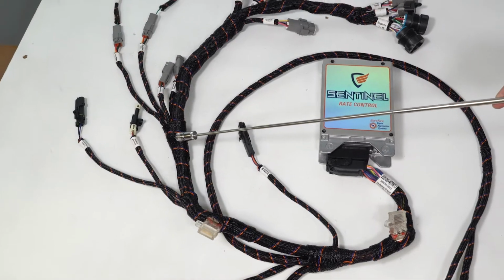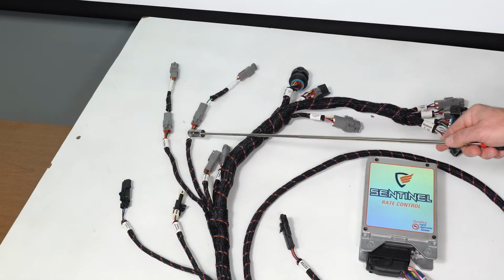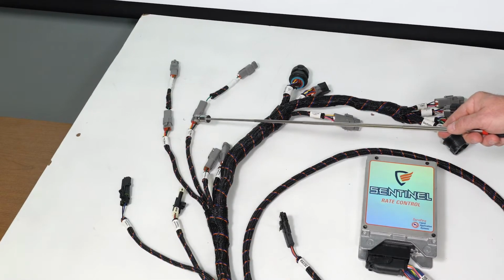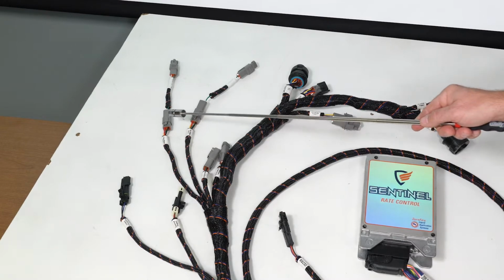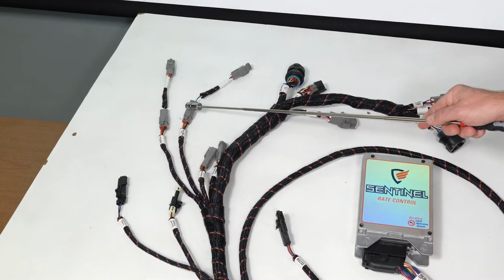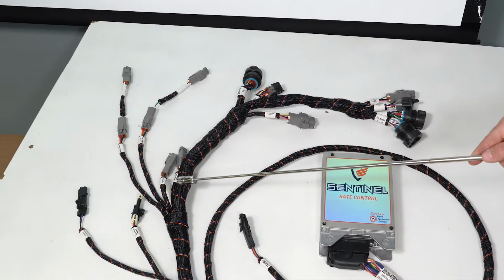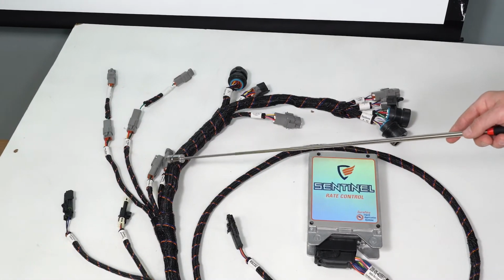As we continue through the harness, we will find flow meter bus 1 and flow meter bus 2. Refer to your ISO Sentinel row monitoring manual to determine how to utilize these connections. Both connections must be terminated at some point in the harnessing configuration. The next two connections are for programming purposes and not to be used by the user.